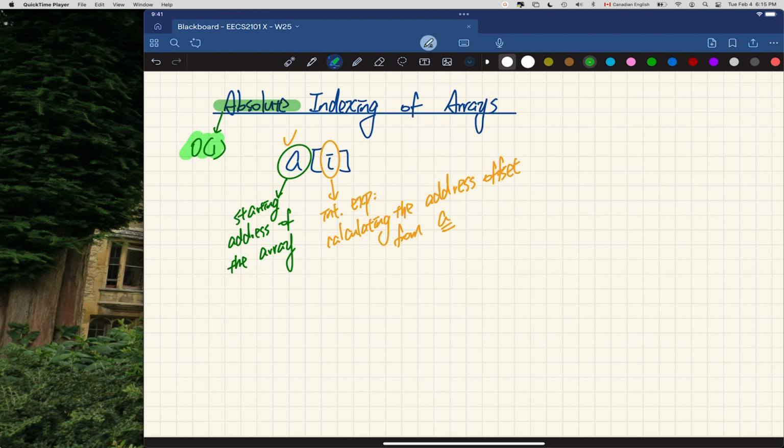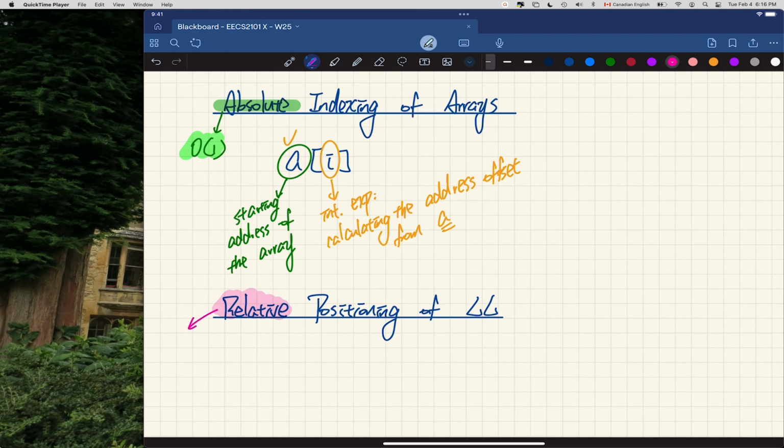What about relative? Relative is the nature of singly linked lists, or linked lists in general. Let's see exactly how that can be understood. So we talk about relative positioning of linked list. Here, when I say linked list, it definitely includes the possibility of singly linked, but also doubly linked, the same. Okay? And we talk about relative. Relative here, I can tell you also right away, it turns out to be more expensive than absolute. It's going to be big O of n in the worst case, but we're going to see exactly how.